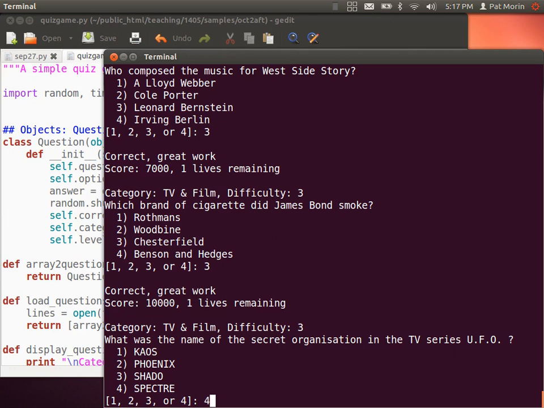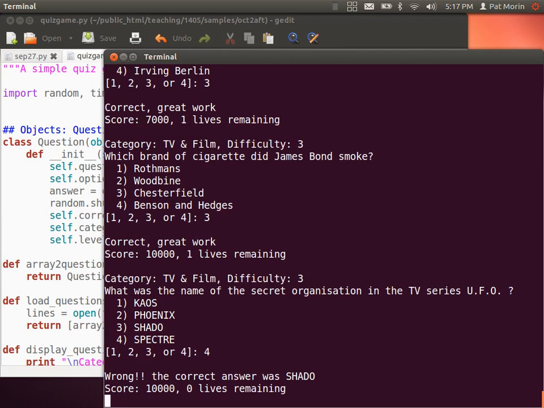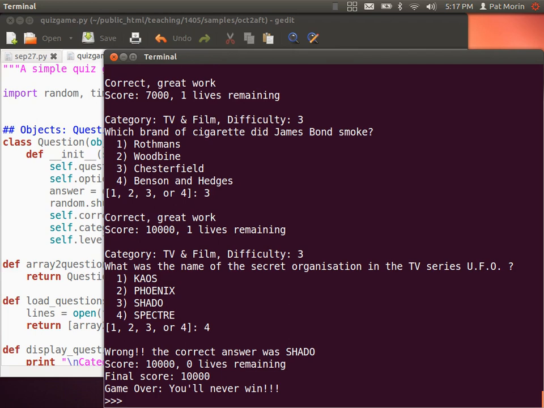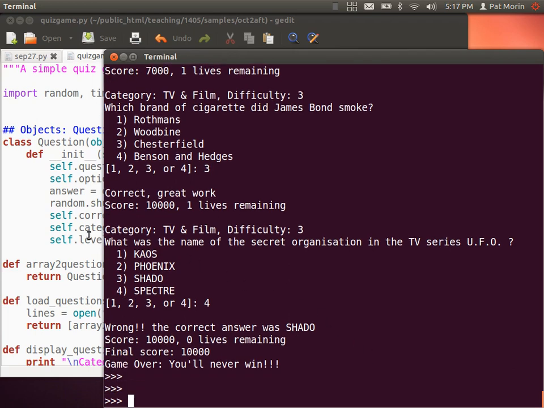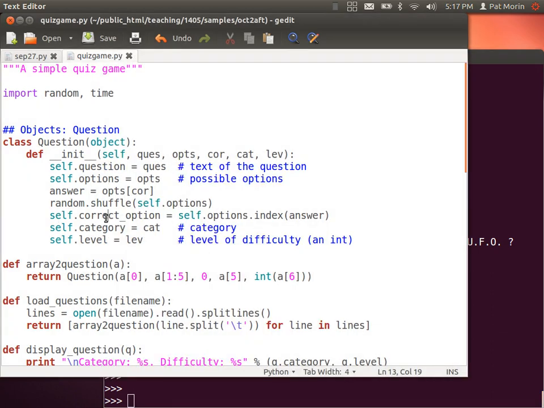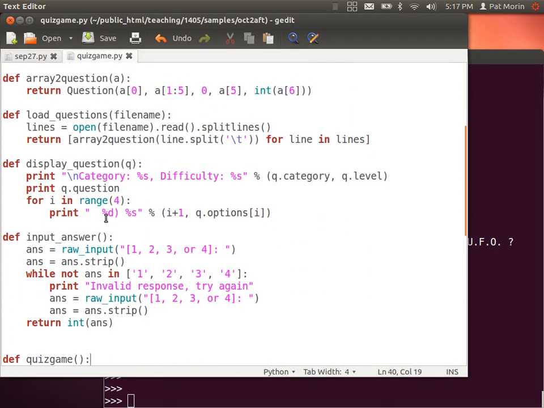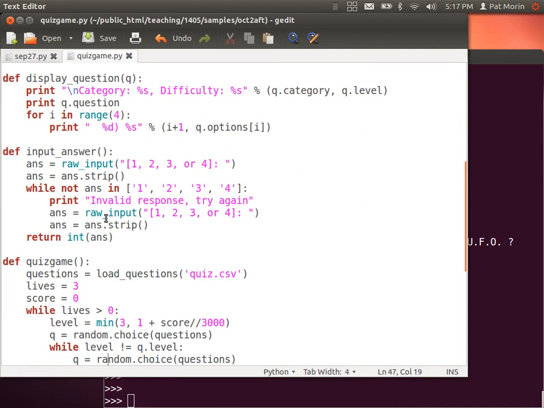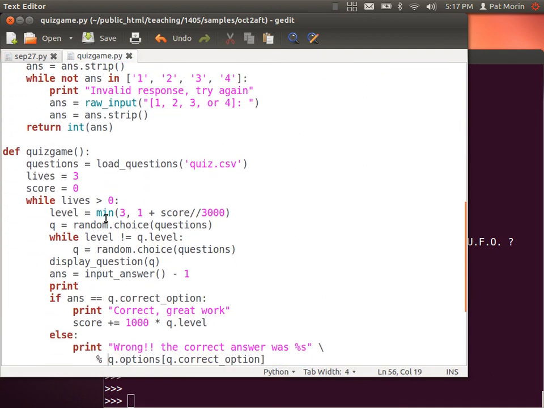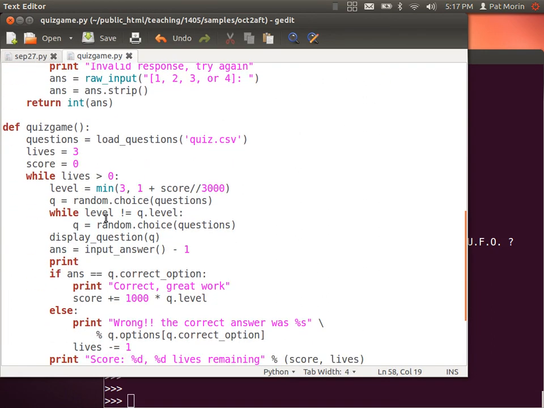Oh. All right, we're at level 3. What was the name of the secret organization in the TV series UFO? Spectre? Shadow. Game over. Pretty good though. Good run.